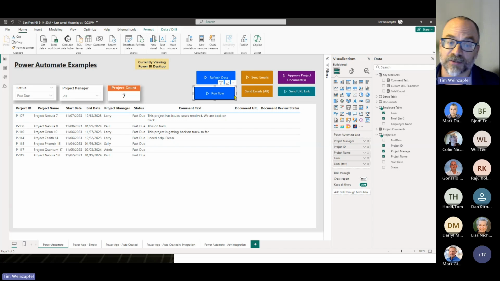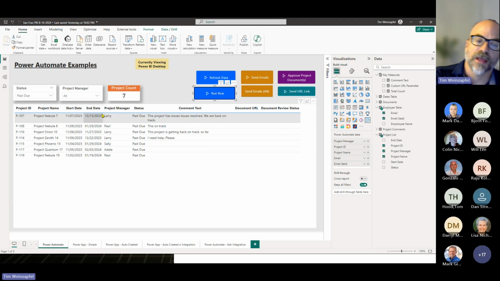You can include cascading style sheets. You can include images. So you really can spruce up the emails. But the bottom line is I'm able to take all of this dynamic data and use that in my dynamic email.